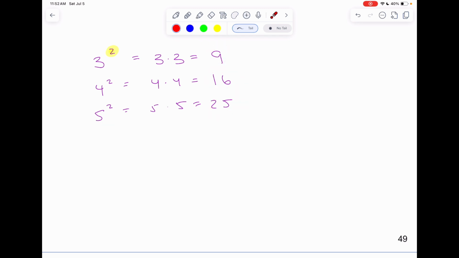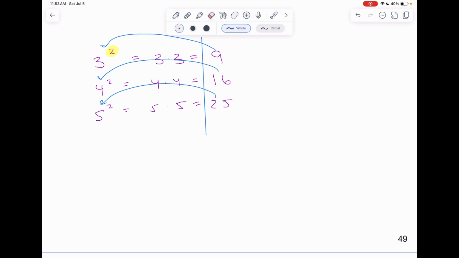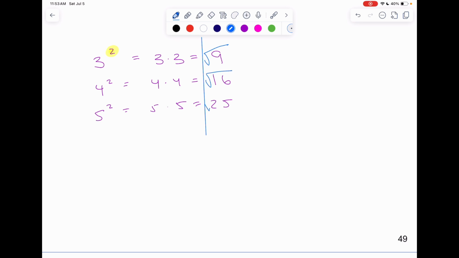So if that's the case, then I must have something also to undo the procedure. Now let's take the results of our procedure, that 9, that 16, that 25, and I want to unsquare it. Well, if I unsquare it, then 9 will go back to being a 3, the 16 will go back to being a 4, and the 25 will go back to being a 5. So what procedure will that be? Well, we've decided that this funny symbol means unsquaring. This symbol has an implied value, which is 2. That little 2 tells us the function that we're undoing. We're undoing the square function.